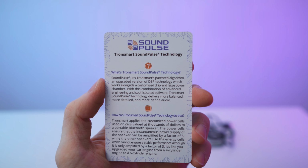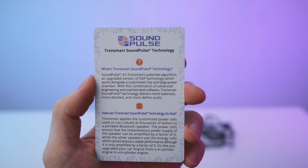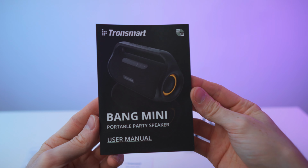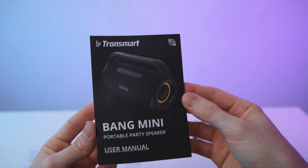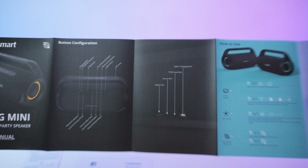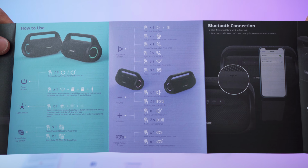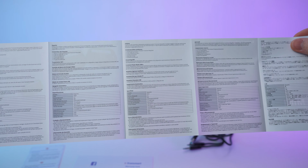So here you can see what's the Tronsmart sound pulse technology, how it does it, and what the characteristics of it are. So pretty awesome. And lastly, we have a really nice looking user manual. Check it out. And this will unfold looking really nice. So this and this, and on the other side we have all these specs and features.